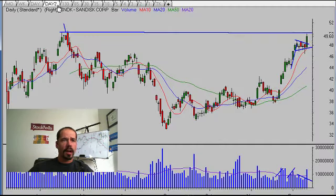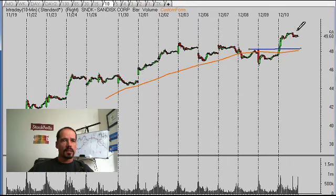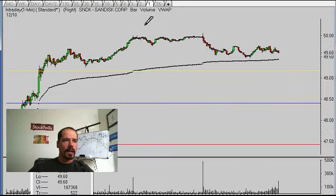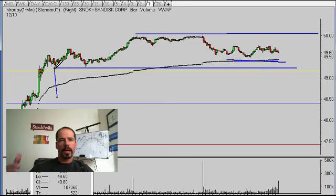But these big stocks, when they get going, they can just continue to rally. So I think the focus in Sandisk should be that it's right at that key level, and you want to manage risk right now, and say maybe buy it on Monday above today's highs with a stop even just below what was today's volume weighted average price near 49.40, or maybe you give it a little bit of room down to the mid-morning lows near 49.20. But how you manage risk and how much risk you decide to take.